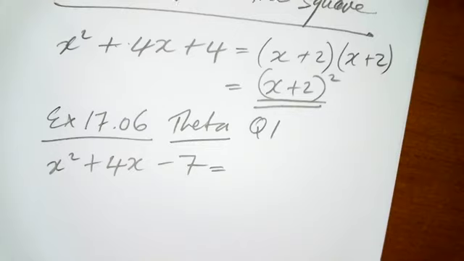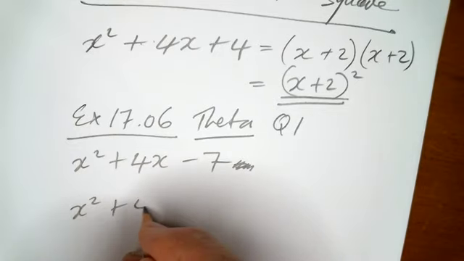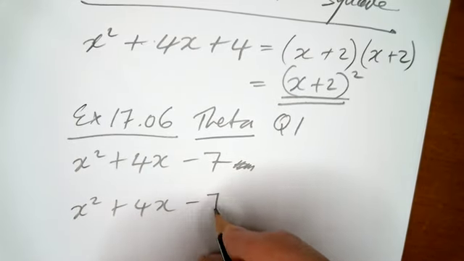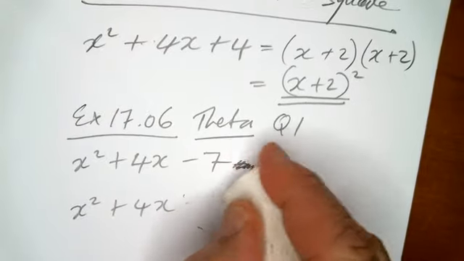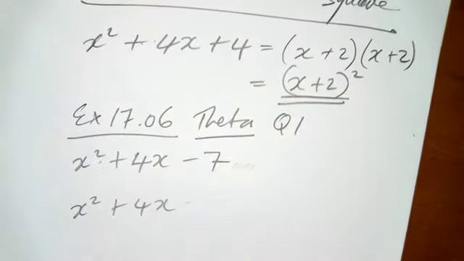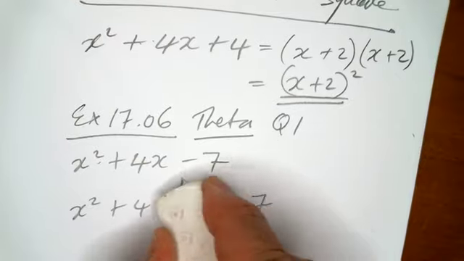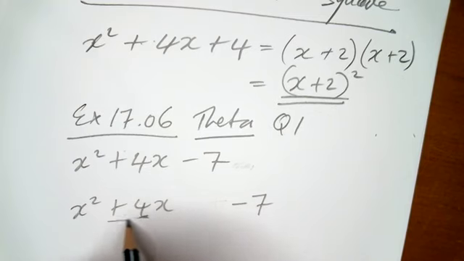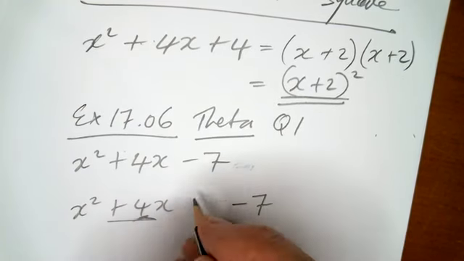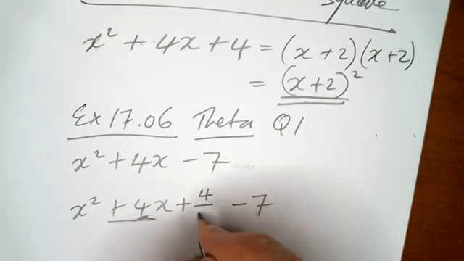So what we go ahead and do is this. In fact, I'm going to restate this. So I'm going to go x squared plus 4x minus 7. And then what I'm going to do is I'm going to make the minus 7 out a bit further. So I'm going to make a bit of room in there. Okay, here we go. So I'm going to stretch out the minus 7, pop the minus 7 in over there. Then what I'm going to do is in the gap here, I'm going to take the b term. In this case, the b term is a positive 4. So I'm going to add the positive 4, divide it by 2, and square it.